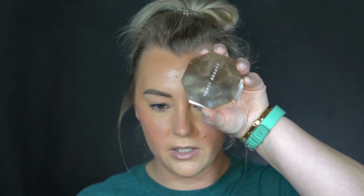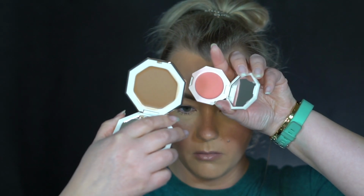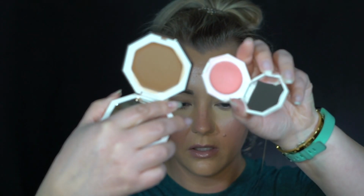And the bronzer is the same size still as what the original packaging bronzer is. And this is great. It's just nice that it has the difference, says cream on it versus the other bronzer, in case you want to use the regular bronzer versus cream. But I am digging this. This is so pretty, and it gives my skin a very healthy glow. And again, this is what the blush and bronzer look like.